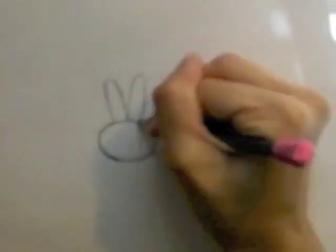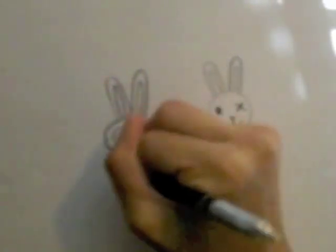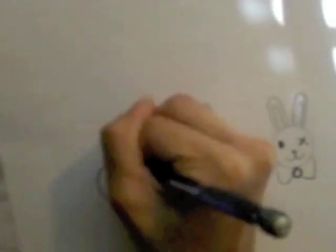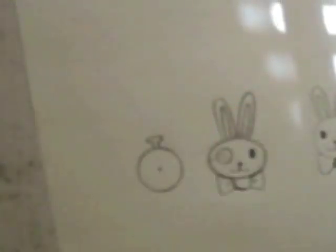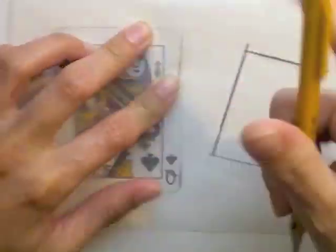So at this point, I'm going to design a few little trinkets that I want to add to the top hat. I decided to draw them separately because I wasn't exactly sure what I wanted to add yet, so without committing to the final drawing, I can design these on tracing paper and transfer them over.